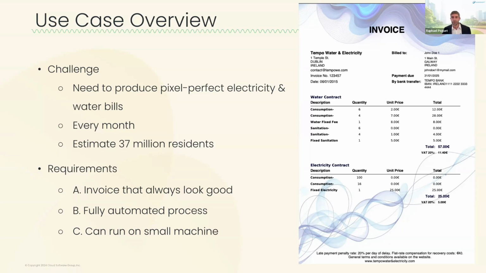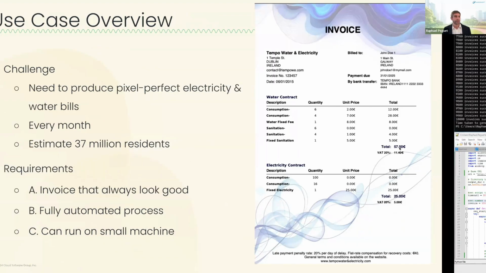So we have a pretty report sample. It's using JSON data as a data source, because it's getting more and more common nowadays to have JSON data as data sources for reports. So that's what I picked for this invoice today. We need to include both the water and electricity information in one invoice, so I have sub-reports, a little bit of complexity in this template, with images in the background and sub-reports in the detail band, for those of you who know. All right, so these are the requirements.